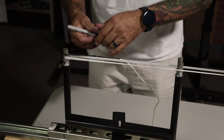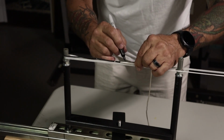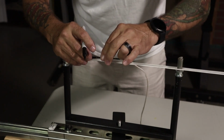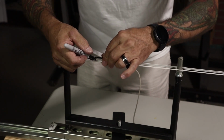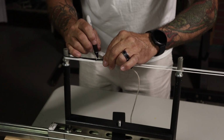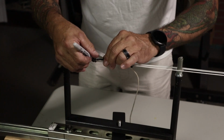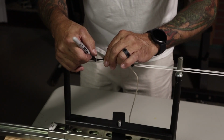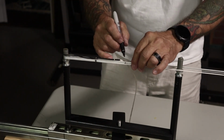So what we're going to do is take our string, and remember I made that one a little longer, so I'm going to offset this one as well. We just want to find where that loop comes together here, and we're going to make one mark here, and we're going to offset one here. That way it gives us the offset, the start and stop, and when we come back and bring the jig back around, it'll be sitting just exactly like we need to do it, so we can put the additional serving here.